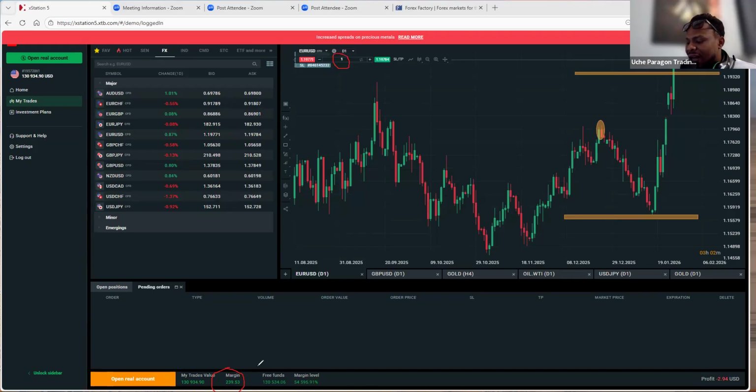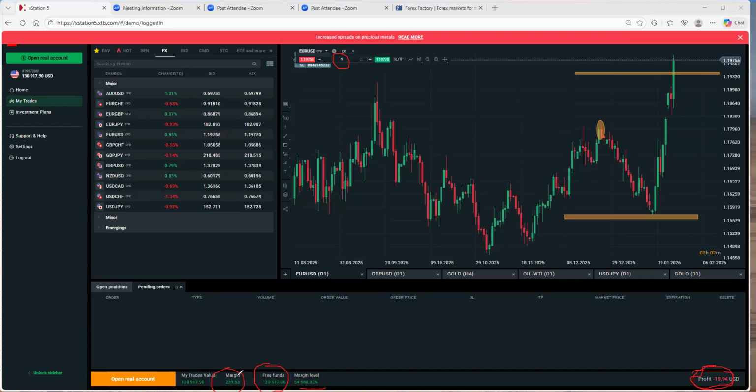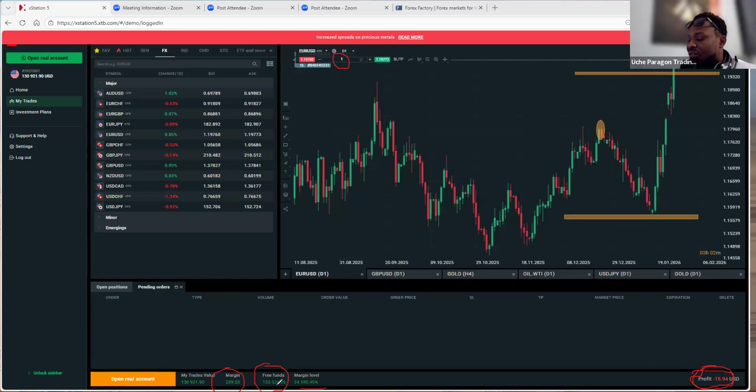So now I still have free funds, which is the free margin left, which is about $130,000. And this is my margin in percentage. But here is the trade. You see the trade is just counting at $4, $5, $9, $10, because I just placed it and I placed a buy, and this is the margin taken. So the more trades I place, the more margin is taken and added here, and the more my free margin will be reducing.